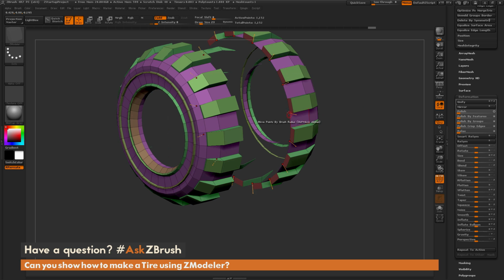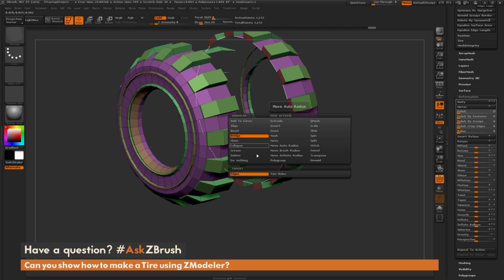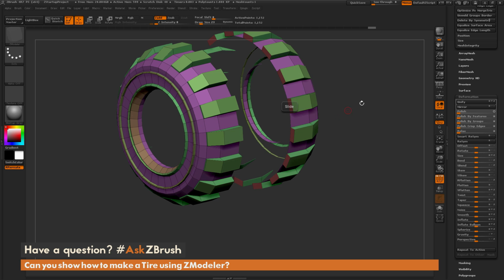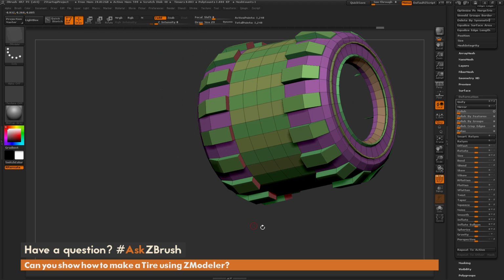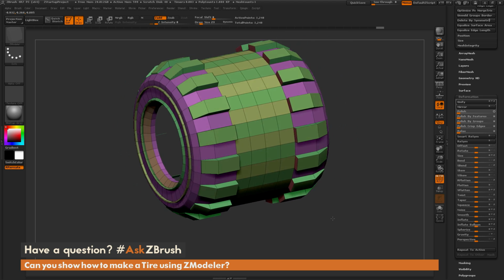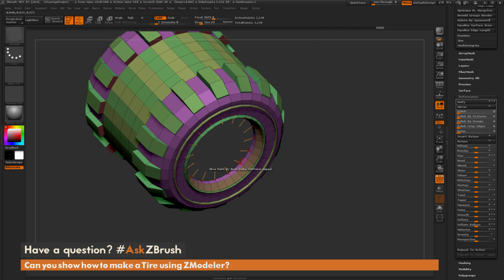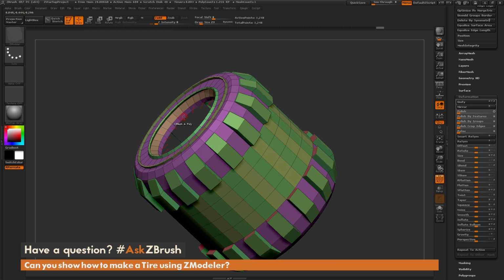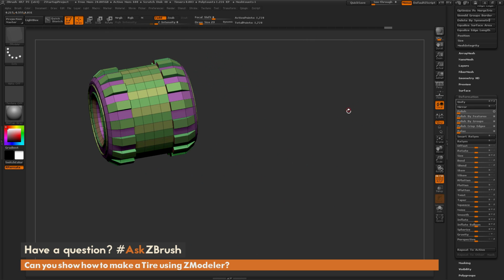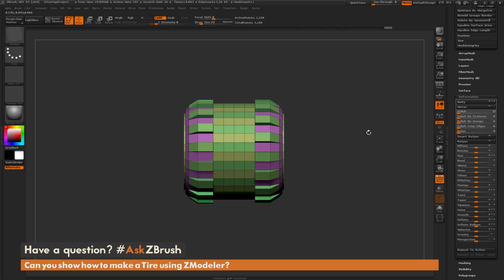And now I can hover over this open edge here, and go back to bridge, now do 2 holes. And now I can select one of these holes, and then select the other hole, and it's going to bridge across like so. And I can do the same thing for this inner area here. So just bridging those 2 sides like so. And now I have something like this.